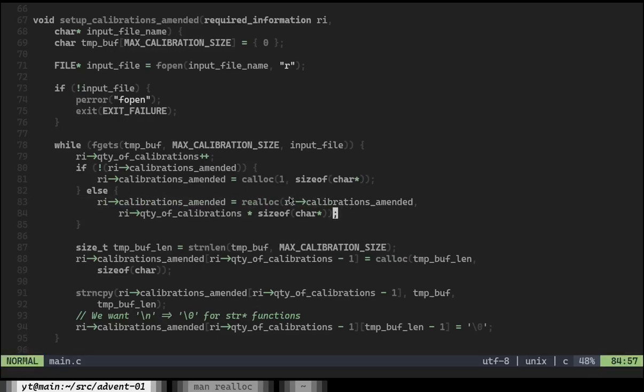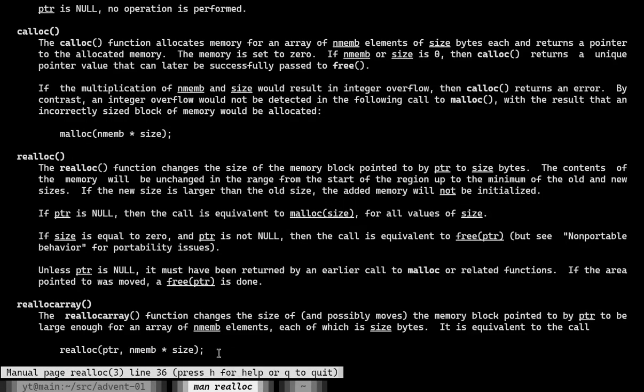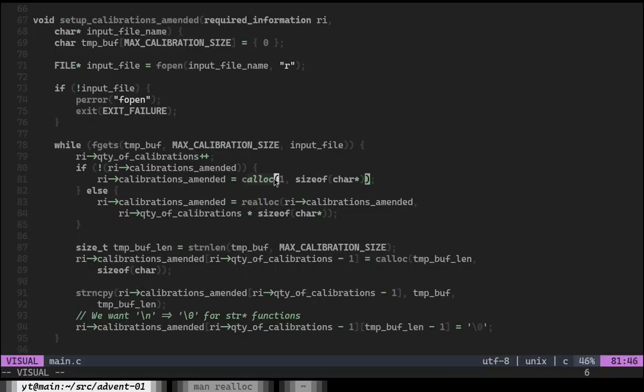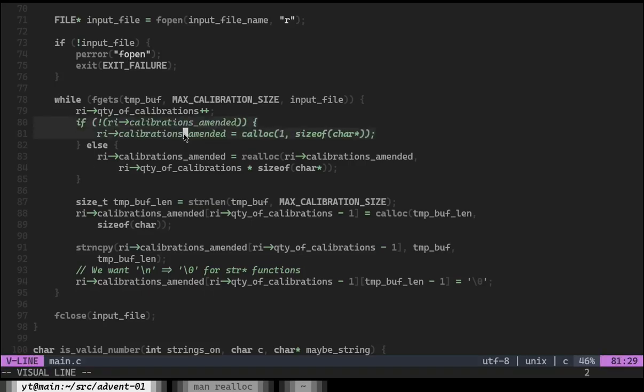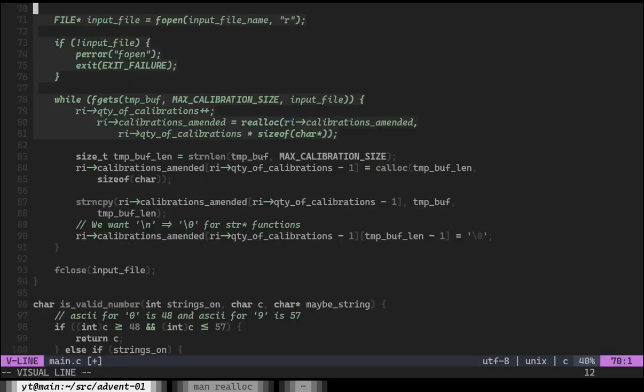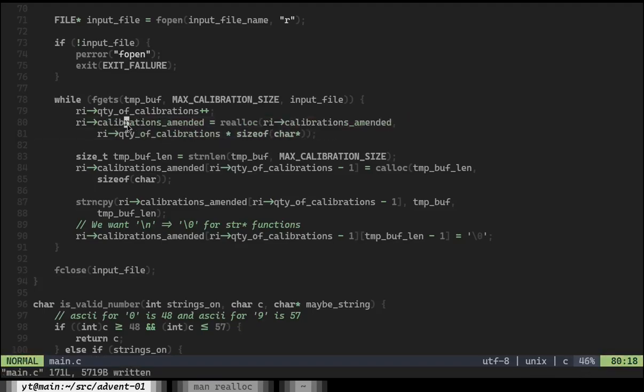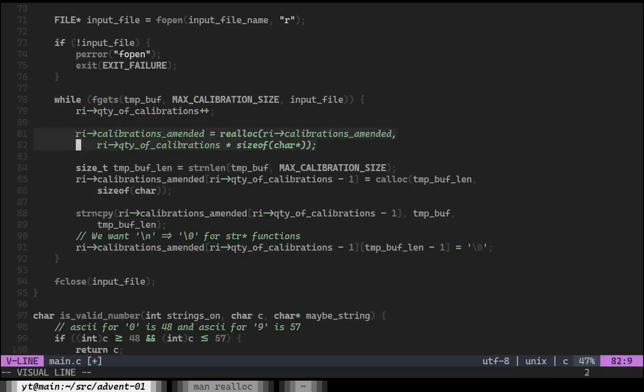Yeah, this doesn't make much sense to do, to be honest, because realloc, as you can see here, I have the tab open already because I saw that realloc was used. Realloc allows you to just pass null and it will behave like malloc. So other than this zeroing out, which is nice but not needed in this case, you can just skip all this null checking stuff and, sorry, I'm jumping around so much, and just do that. This does the same thing. It mallocs when this is null.